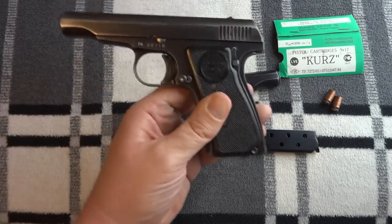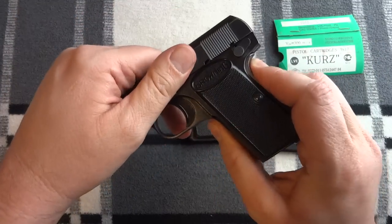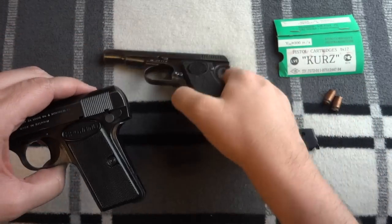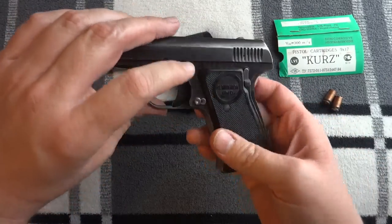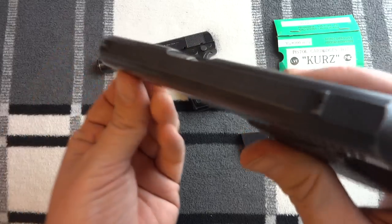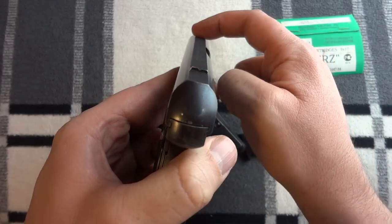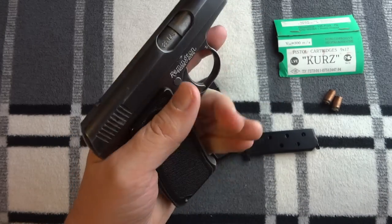Overall, they operate very similar. They both got safety levers in the back. That one doesn't have the magazine in, that's why the safety lever isn't going anywhere. They both got thumb safeties that operate somewhat different. This one has a heel magazine release. The Remington has a traditional Browning style magazine release. The sights on this one, which I didn't show you earlier, are very tiny also. But it does have a knurled sighting rib along here, which makes it feel kind of nice.